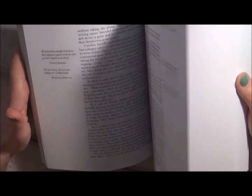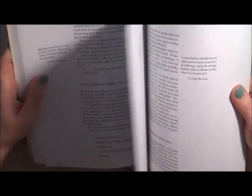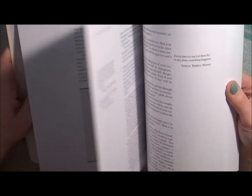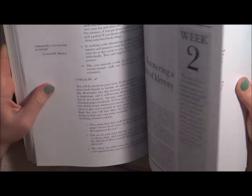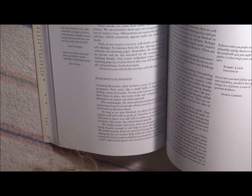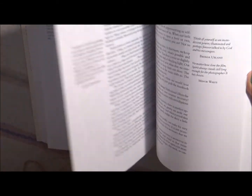So this is the spirituality part of it. Basic tools. So she talks about the morning pages and writing in this book, and that is something I definitely do. I journal. I kind of fell off the morning pages a little bit, but I'm trying to start it again because I'm also writing a book. And I've noticed this kind of helps for that. This isn't only drawing. It definitely goes into all creative assets, so whatever you're into.